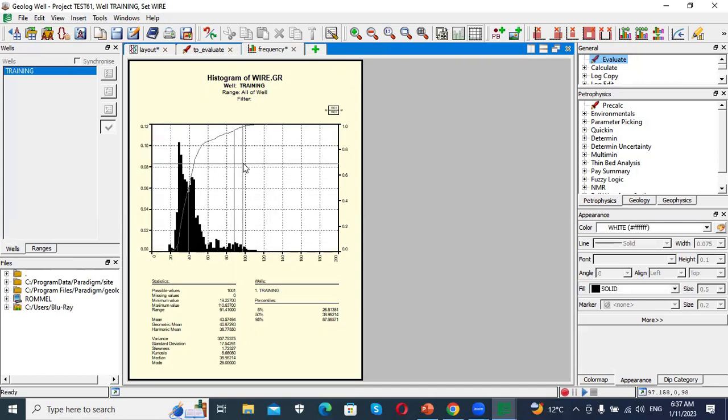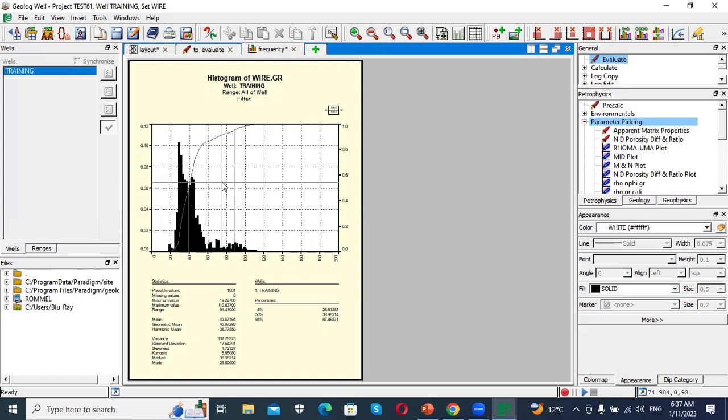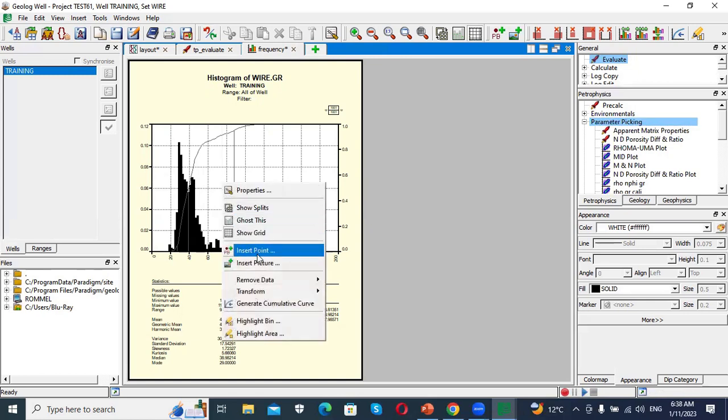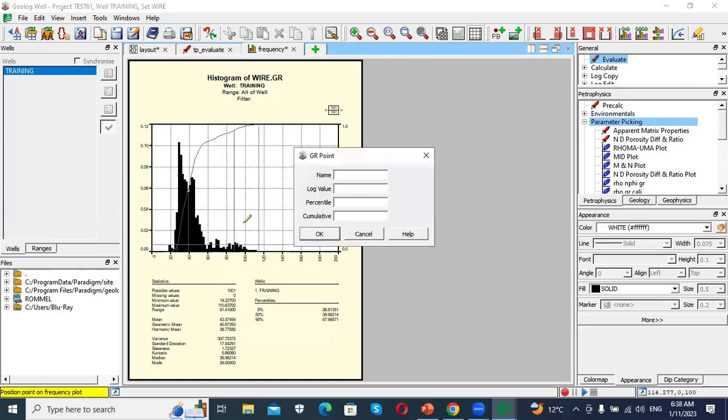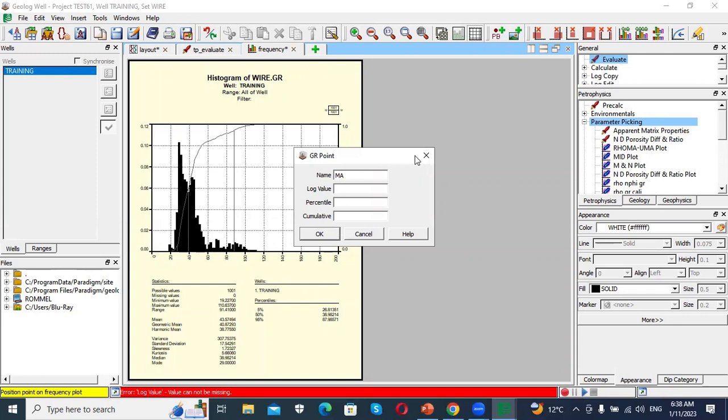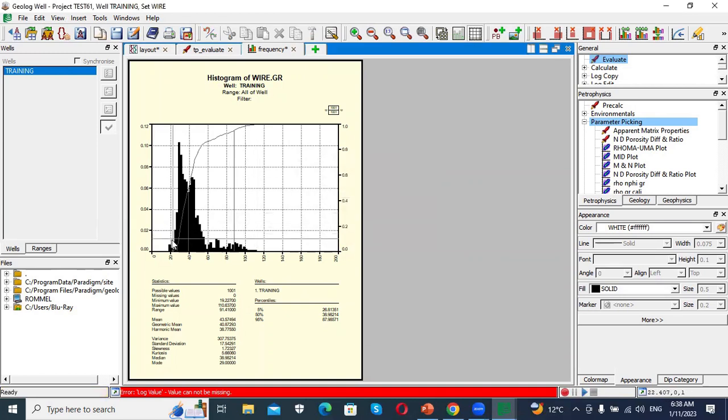To select your parameter, parameter picking is found here in the petrophysical package. So I will right click and insert point and make a name of this point. For example, I will insert a matrix point and okay.